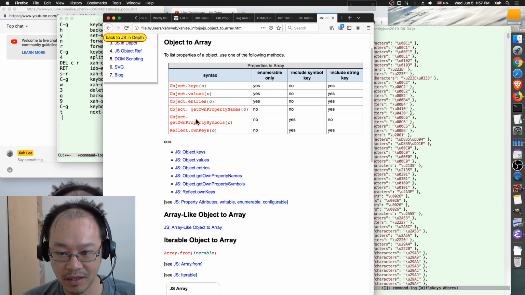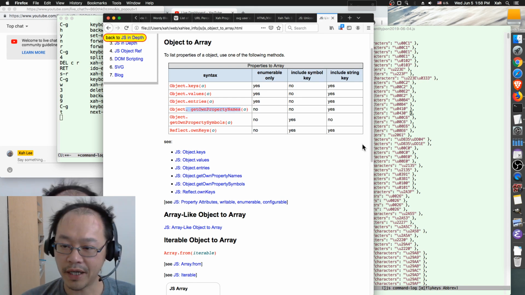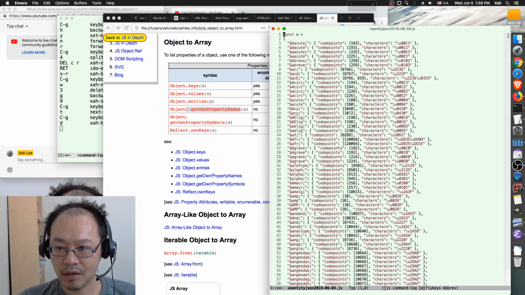So anyway, these options, which one are we going to use? We do not want symbol keys. We want string keys, and okay, get own property names. So let's go.